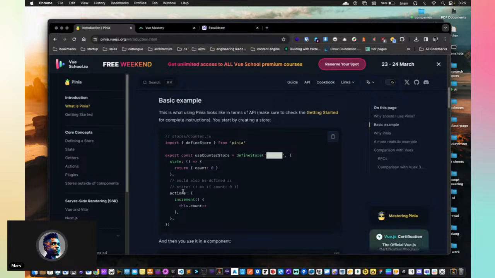Okay, so you see we have an action, and we'll get to talk about this shortly. We have an action under our counter store that performs increments. Basically, the action is more like your methods, right? So it's your methods. You can simply use those actions to act upon what you have within your states. So this is the store counter.